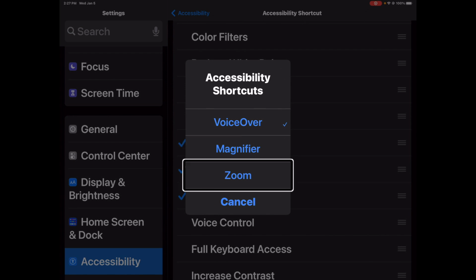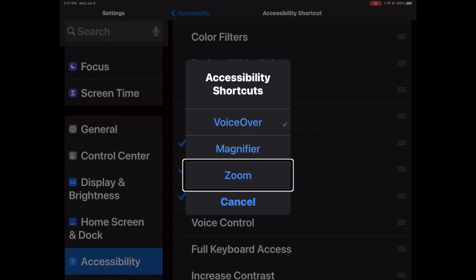Or Zoom. Button. You can use Zoom. Zoom comes in pretty handy when you are using one of those apps that does not support larger text. In that occasion, you just turn Zoom on, you can zoom in, and you can see what's on the screen. And you can zoom out. And I find it easier to turn it on and turn it off and just have it set on a fixed power for myself. You can play around with that if you like.